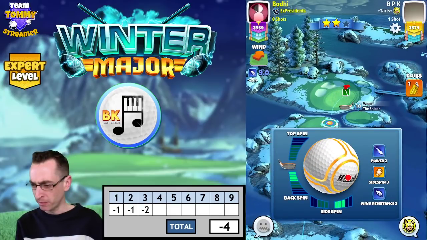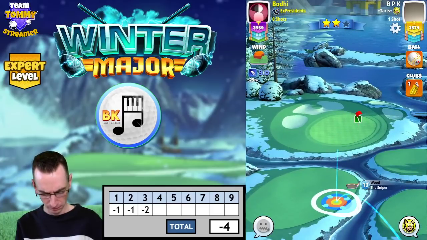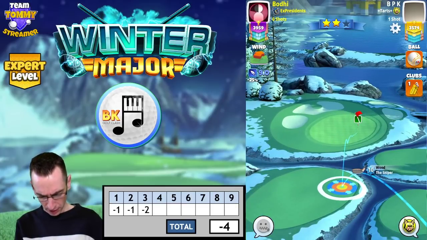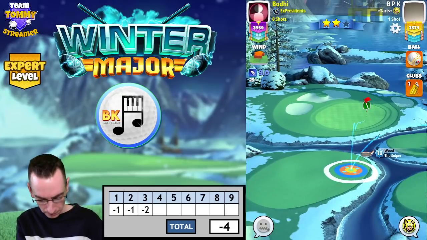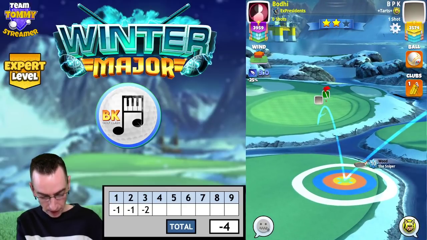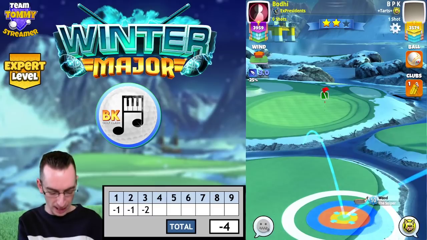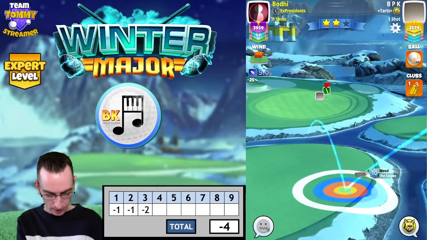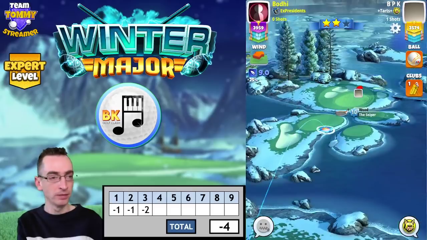What do we have? 7.9. It wasn't high wind. Could set up a bit further up though with more backspin. That's another option. Let's see how this guy gets on. That's a decent wind angle though there. Obviously you're going to have to go with more backspin than that. Probably offset a bit, but you know, we hit perfect at least.